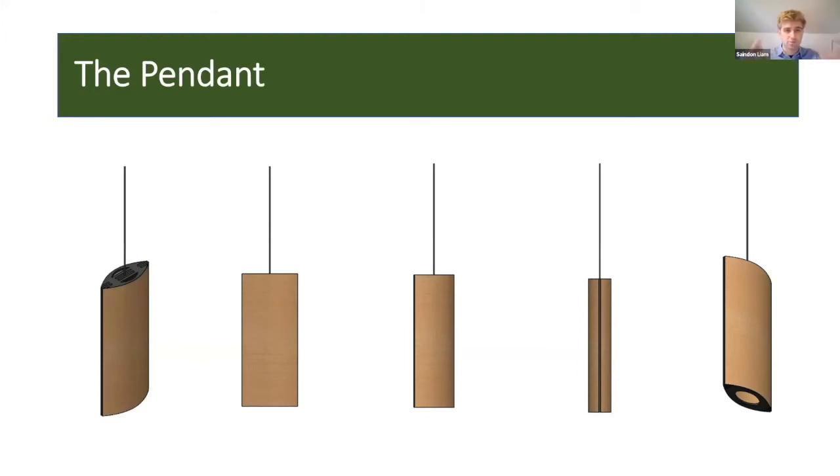So the actual pendant itself, the idea was to have wood sort of illuminated. To do that, we used wood veneer, which is basically just paper thin wood. And we wanted it to provide some sort of ambient lighting and maybe even give a little bit of task lighting down below. You can see my mouse right here. The light will shoot up through there and then obviously illuminate this entire wooden frame.